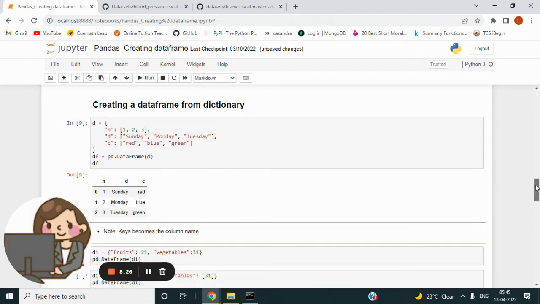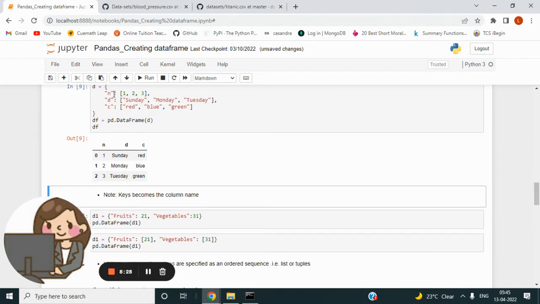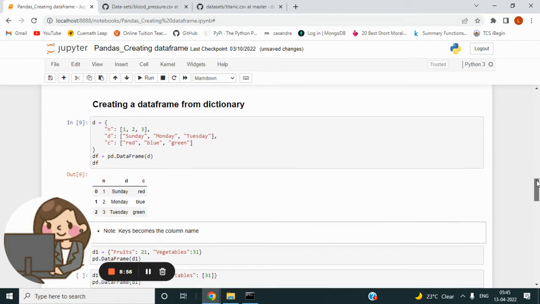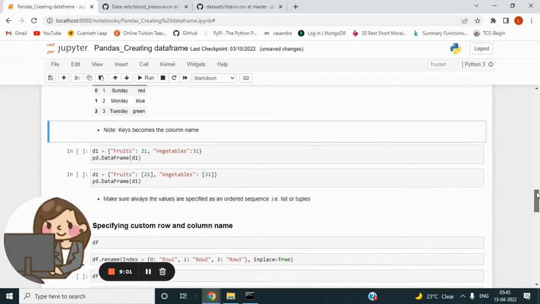See, here if you notice, the key became the column index, and the values attached to it became the row values. Similarly, D became the column index, and Sunday, Monday, Tuesday became the row values, and C became the column index, and red, blue, green became the row values. Here again we have three rows and three columns. So when we create a data frame from a dictionary, automatically the keys become the column index.